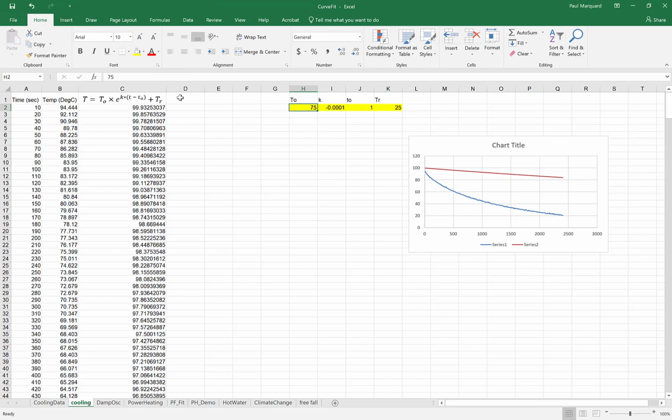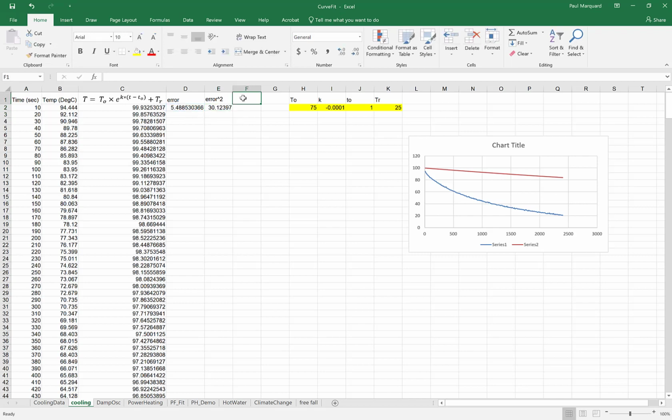All right, well, I need a couple of things. First thing, I need my error. Now remember, the error is going to be equal to the function's value minus the data value at that same time. And then I want the error squared, so just caret 2. And that's just going to be this number right here squared.